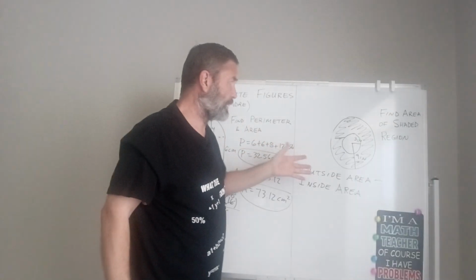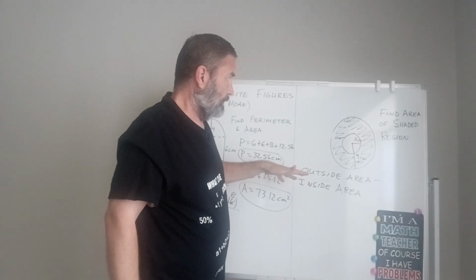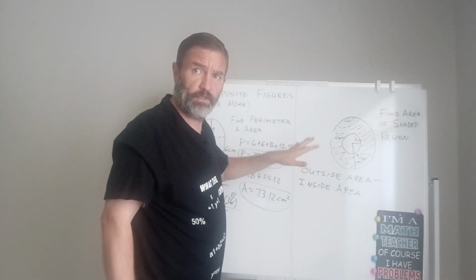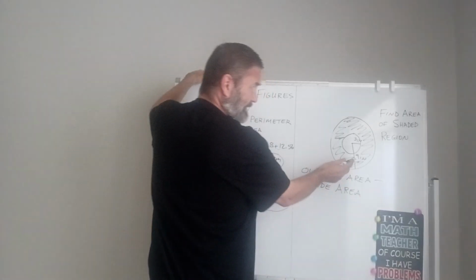Now let's go over here to the subtracting. Now this is going to be a little bit a different situation for you. You can do it the long way. I'm going to give you a little bit of a shortcut here. Hopefully that makes sense. We take the outside area, that's 9.